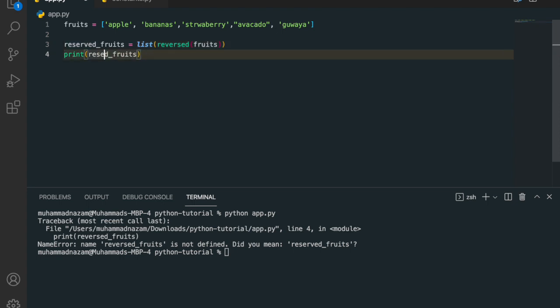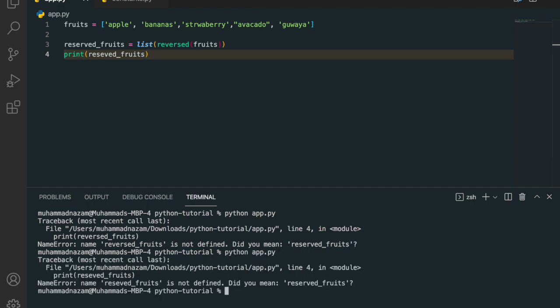Just a simple mistake. Again, let me copy it. I think I cannot see properly. Sorry for that. Let me clear this again.